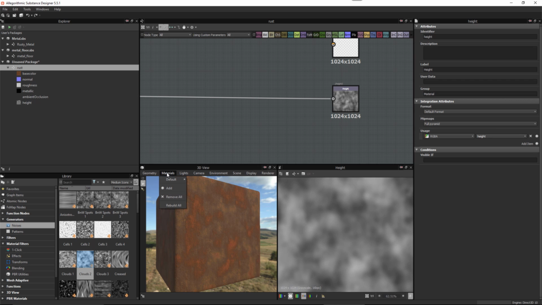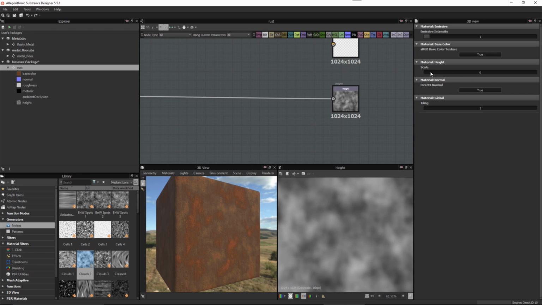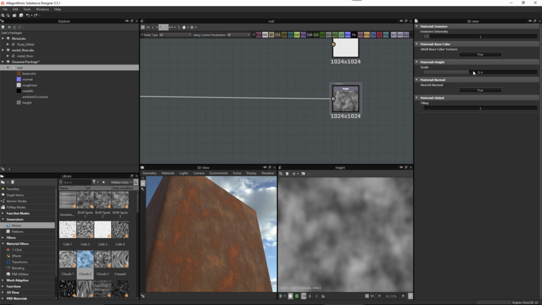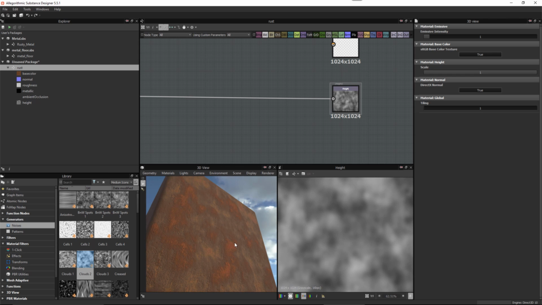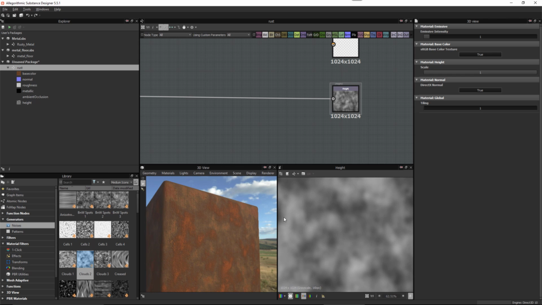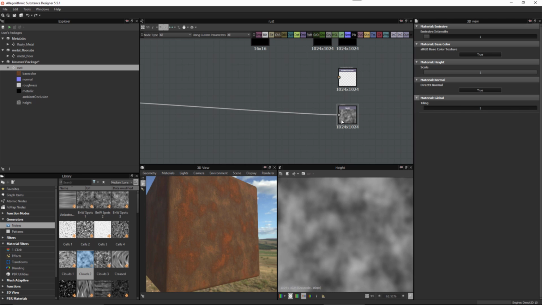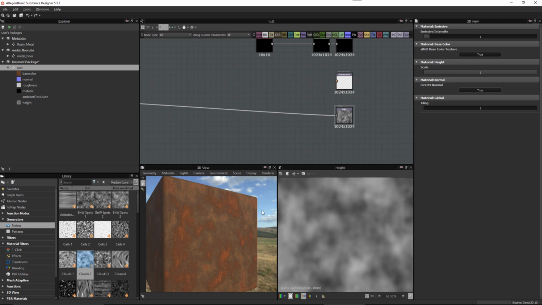All right, now we can go back to our edit option here for our material and take a look at our height. And now we start to get some of this parallax here. So let me just get it at kind of like an angle, and we can see that, yes, indeed, we're starting to get some of this parallax effect here for this height. Whoops, I'm adjusting the tiling there. Let's put that back to 1.